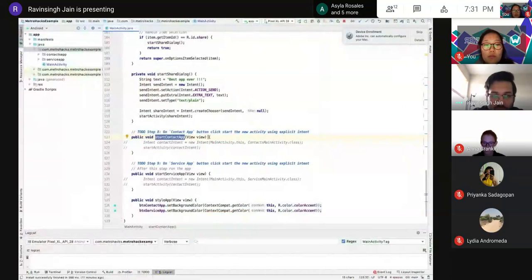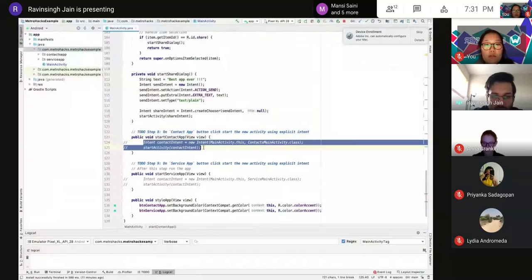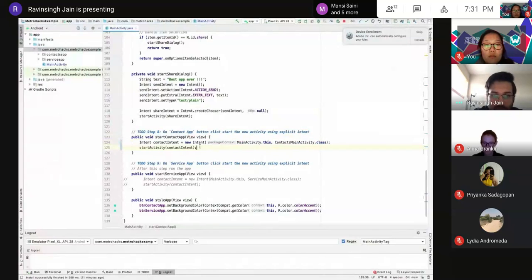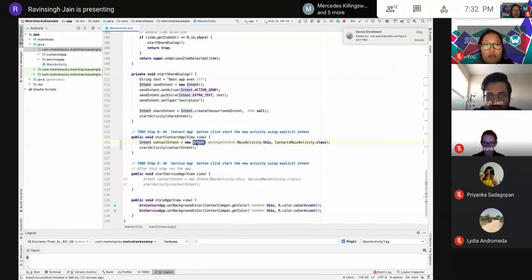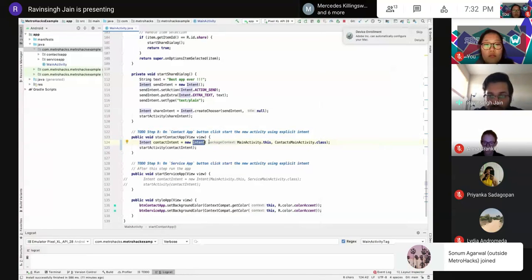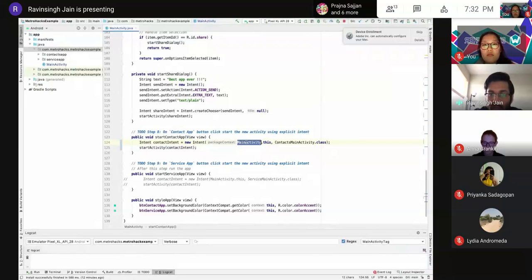So what we have to do is uncomment these two lines. What these two lines are doing is creating a new intent, and this new intent has two parameters in it. The first parameter is the activity in which you are, the main activity. The second parameter is the activity which you want to go to.